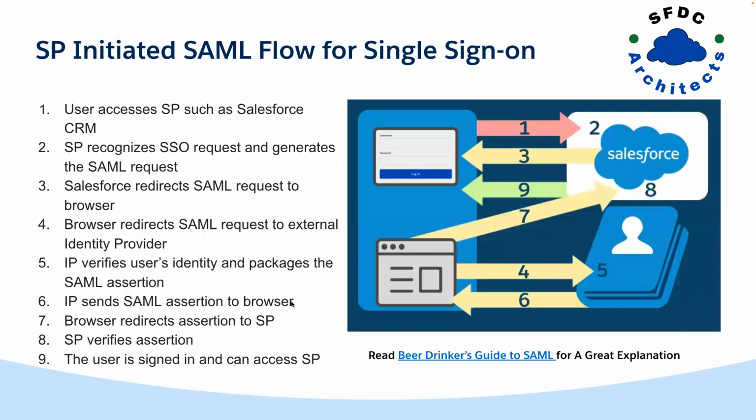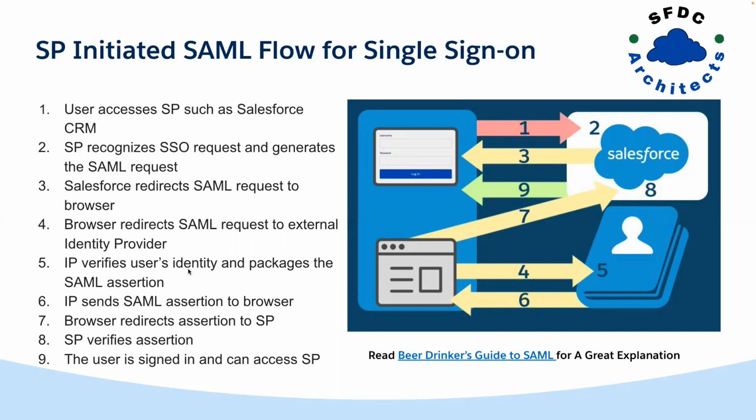I took this straight from the module from Salesforce because it's as simple as it gets when it comes to a SAML flow. Let's say you try to go and access Salesforce. Salesforce is a service provider. It's going to say, I need to do a single sign-on request. This person is not logged in. It will generate the request, and it actually doesn't go straight to the IDP. It goes to the browser first. The browser then redirects to the link of the IDP, which is why the browser is in the middle.